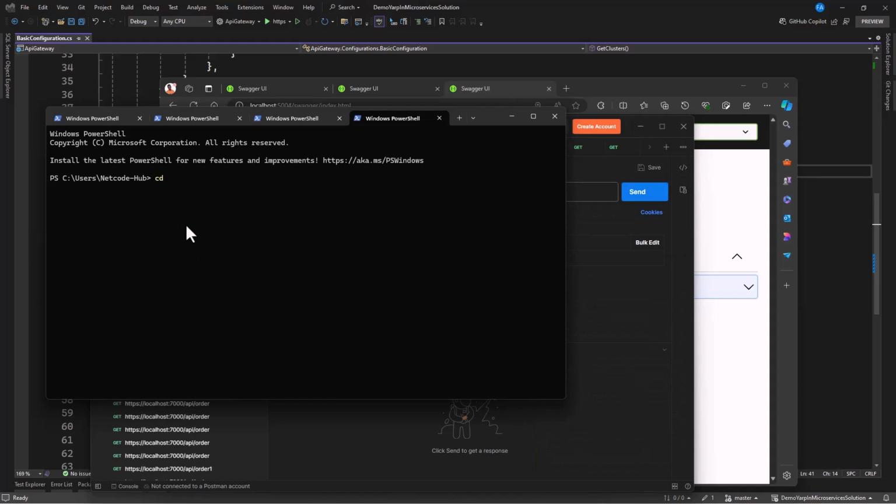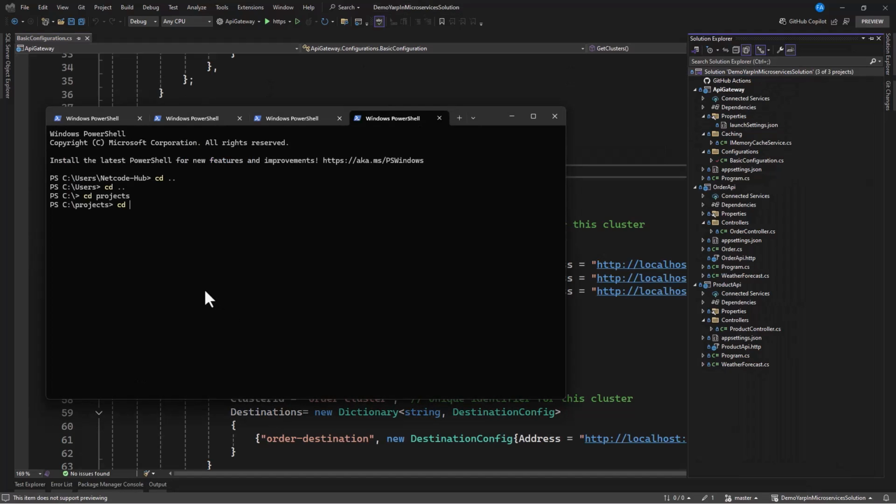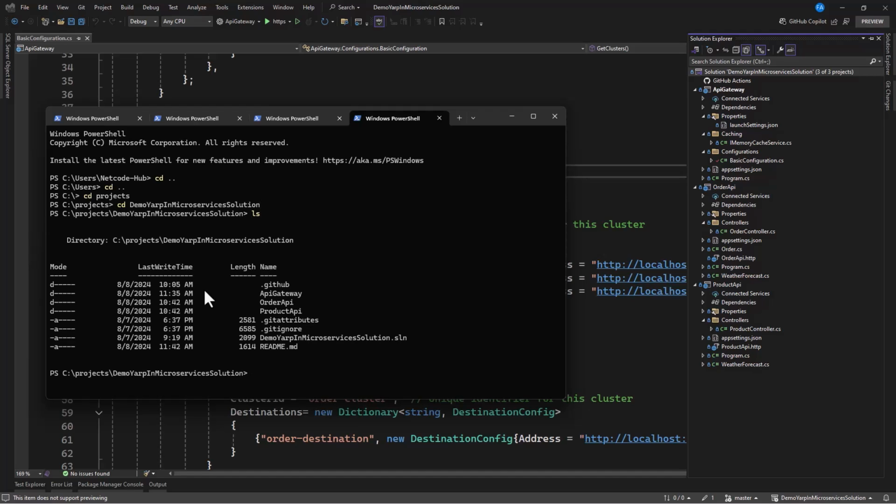And now let's make sure our API gateway is also on the move. So let me go in there and grab this. So ls gives you API gateway.